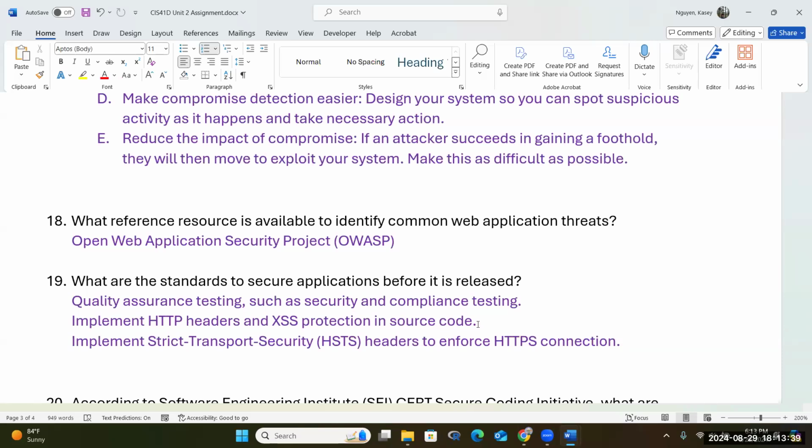But anyway, before you release it on there, you do have to go through the same set of testing. So internally you have to do that. And then when you go through a vendor to release your app, you're required to do that. So security and compliance testing. And compliance testing is just to meet regulation, right?